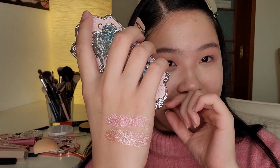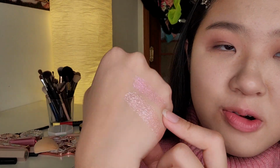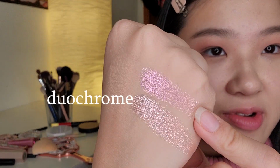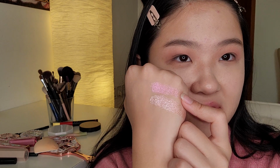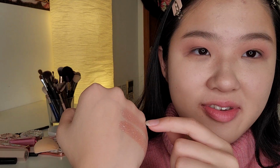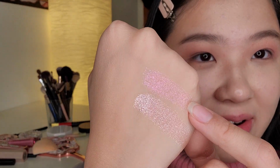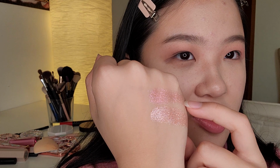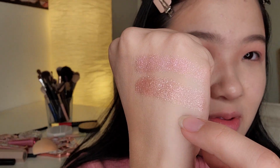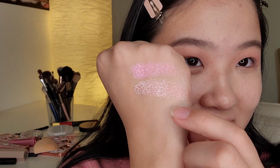are so beautiful. So we have a shimmery pink here that looks gold when you look at it against the light. The pink when you look at it straight on, so it's like a multi-chrome. I wish I could show you guys the gold side of it. I'm sorry I'm lacking skills, but from this angle, this color is gold. Like this one's literally gold. I can't show it to you guys though. If you look at it this way, it's pink. If you look at it this way, it's like a peachy gold. And then we have this really beautiful sparkly, I don't know how to describe it, just a sparkling dream.